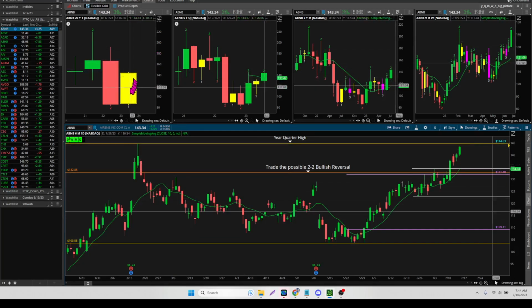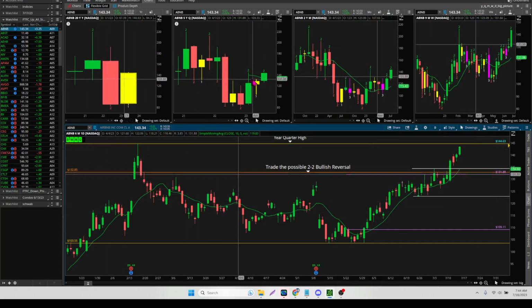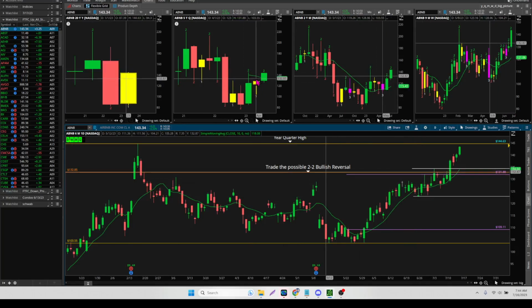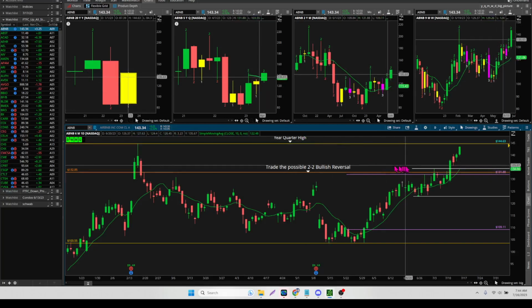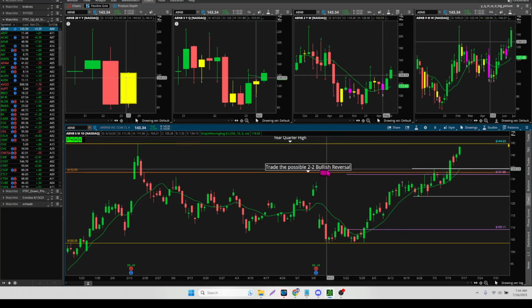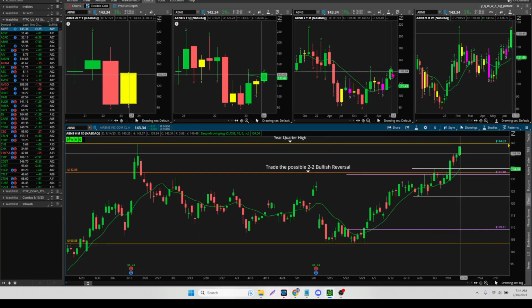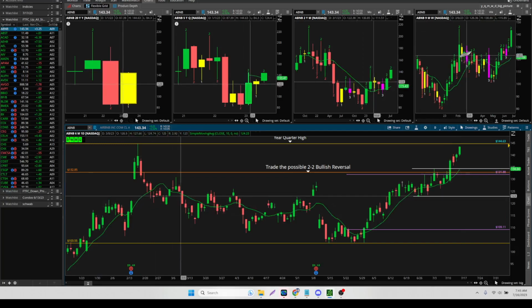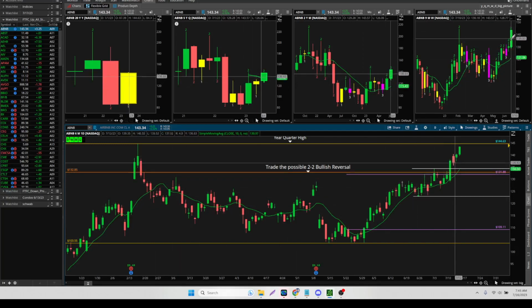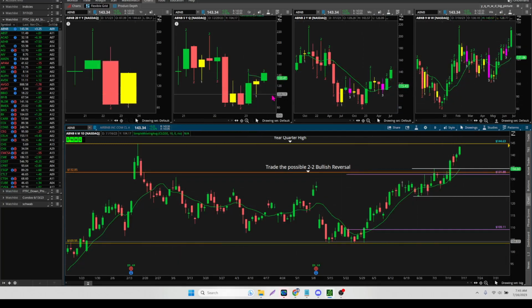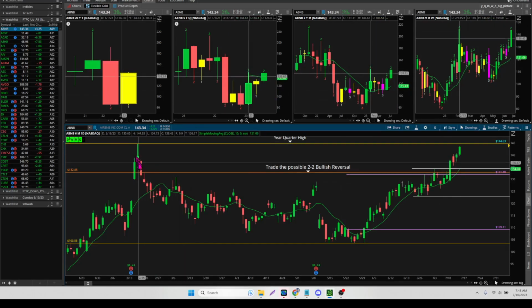We have an inside bar for the year. We've got a 2-1-2 in force. Anything above 131.88 is still in force, and you can see that down here, a 2-2-2 bullish reversal. And we've got a 2-2 continuation here for the month and a 2-2 continuation for the week. Really, really looking for Airbnb to get up to this 144.63 area.